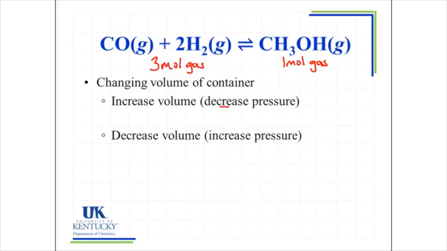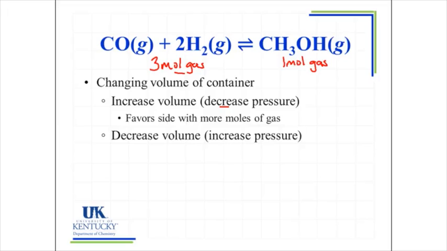And so if I can increase the amount of reactants present, I'm going to compensate for that decrease in pressure by making more moles of gas that will counteract that decrease with an increase in pressure. So when we have an increase in volume and we see a decrease in pressure, the reaction will favor the side with more moles of gas. For this example, it's favoring the left side. However, it's going to depend on the specific parameters of your reaction.